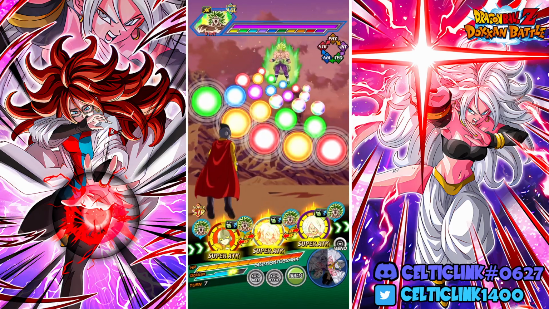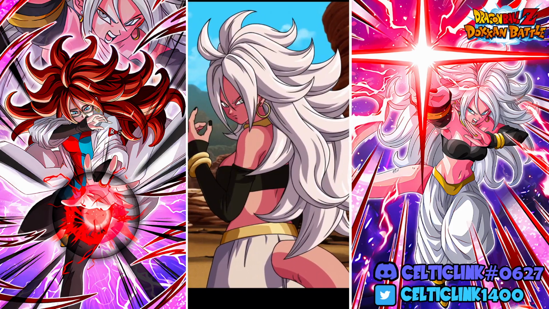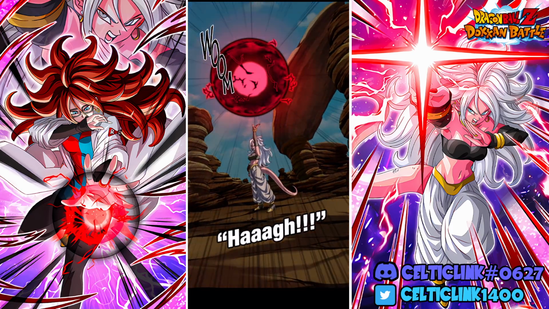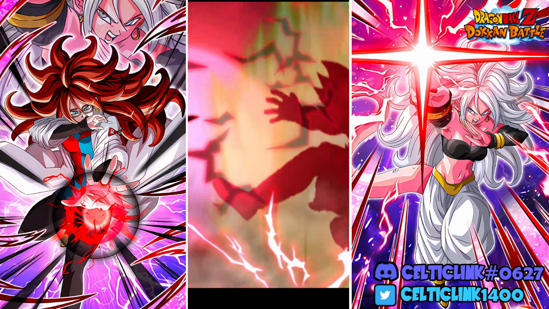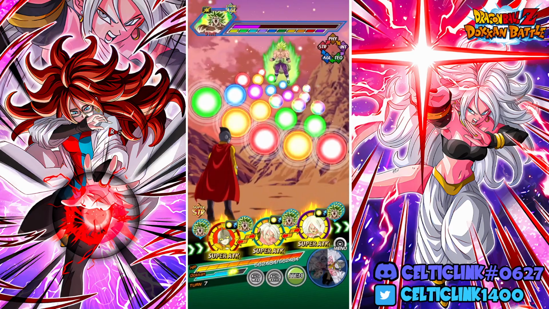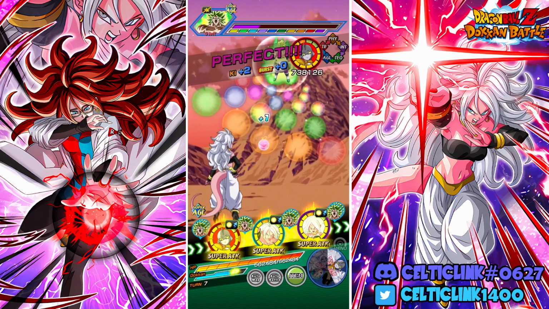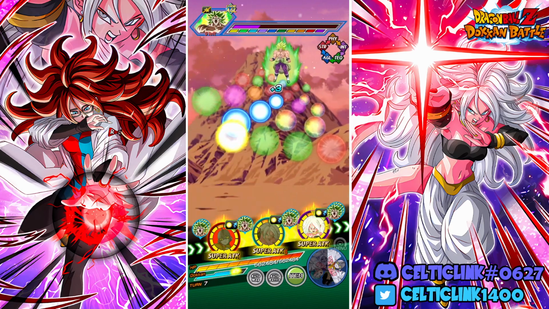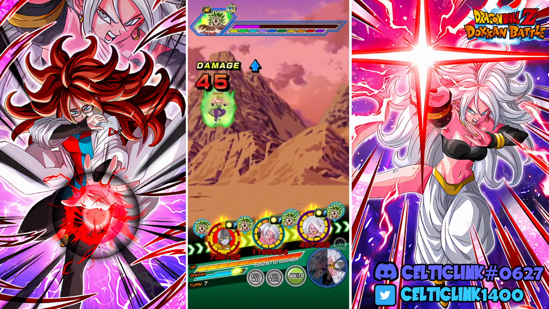Alright, let's see. Alright, let's do her active. Alright, not bad. 3.6. Having a crit would be a little bit better. That's okay. Damage is damage. Let's do that. Let's do this. Alright, we got this. Perfect.